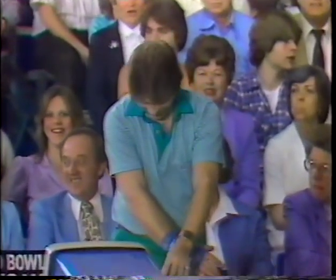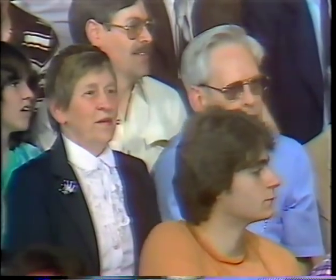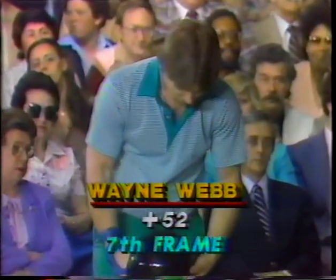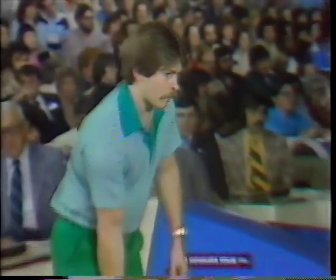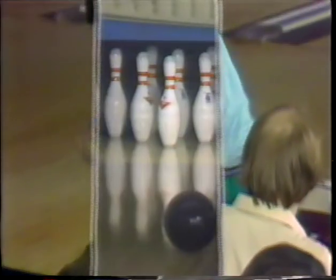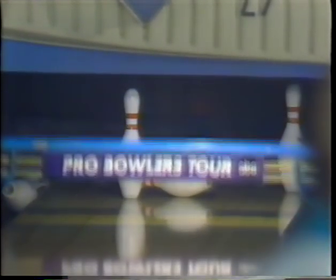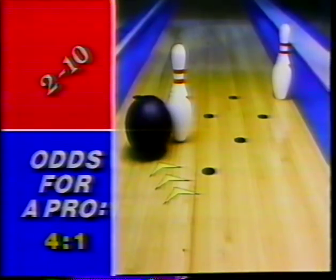Wayne Webb — great break, head pin goes to the sideboard and comes back. The messenger shot as they call it on the tour — these power players with polyester bowling balls against light polyester pins. What a great break. Six in a row shooting in the seventh frame, and applause for that sixth bagger. If he can convert the 2-10, there will be even more. He just gets so wide, he almost leaves the 2-8-10, gets a break and knocks out the eight, but he's still got the difficult 2-10 split. Bob Hanley with a tremendous string of strikes can still make a match of this. Don't count that man out — he's tough.